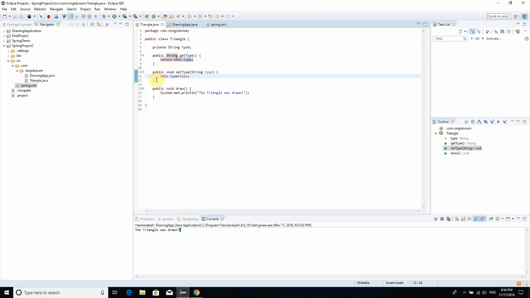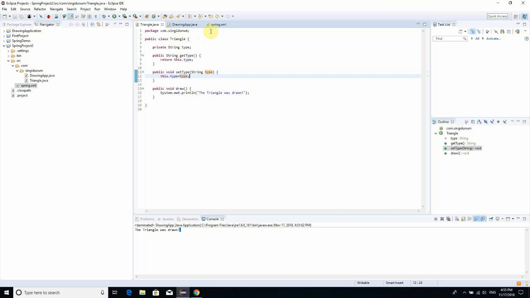In this case, we don't have a constructor, so we can use a setter to inject the property. So we want Spring to automatically inject the value of this property type for us when we instantiate this triangle class. How can we do this?